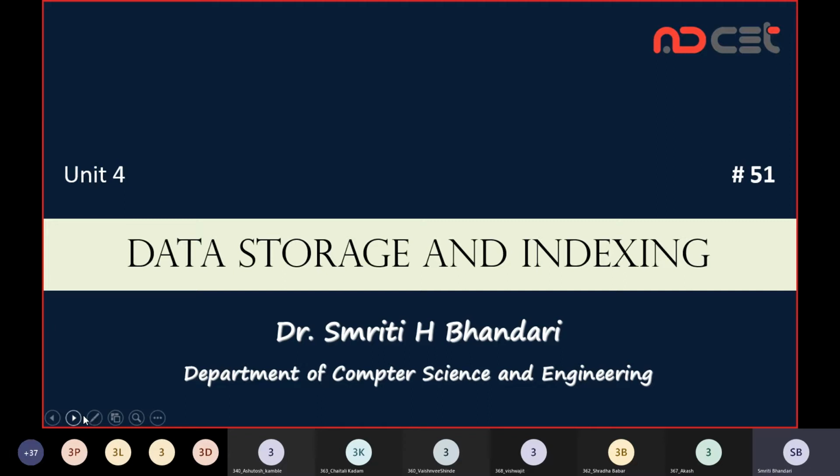Because the goal of a database system is to simplify and facilitate access to data. And users of the system should not be burdened unnecessarily with the physical details of the implementation of the system.